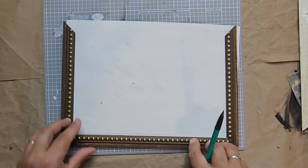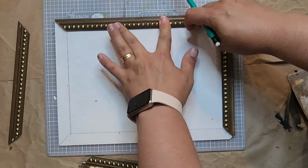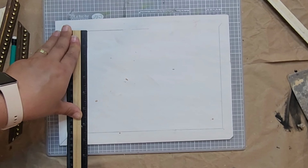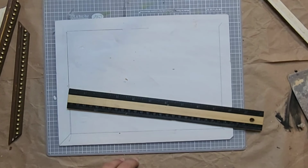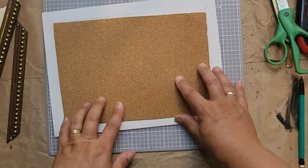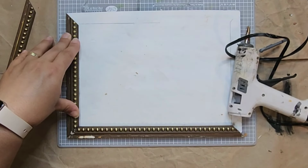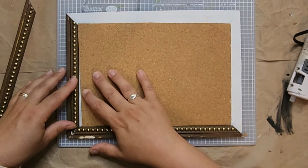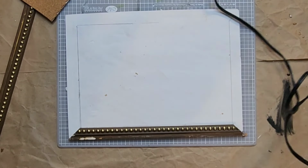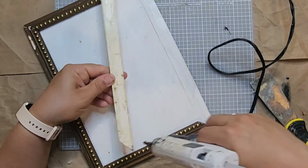So next I'm just going to go ahead and adhere these to the frame, but I wanted to mark where they went first because I wanted to see the size of the inside that I had to work with, and it was actually around 6.5 by 9 inches for this picture. So I have some corkboard from Dollar Tree, and I cut it down to those specs, but I ended up not really using it too much. So we're going to go ahead and hot glue these all down. I ended up using the corkboard, but not cut down to that size.